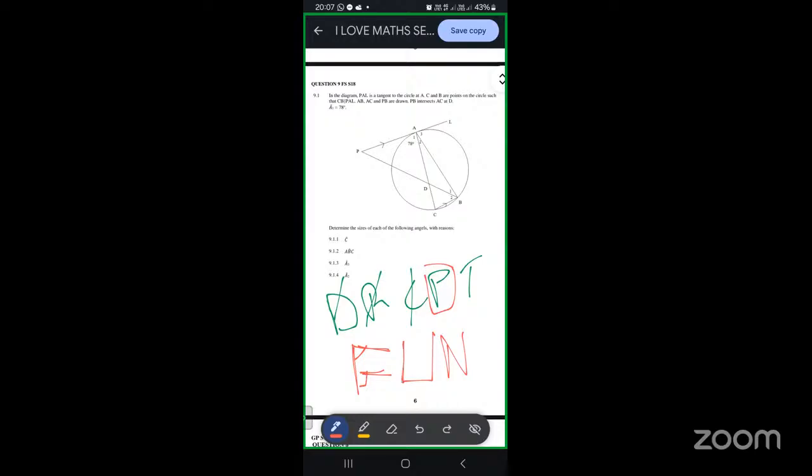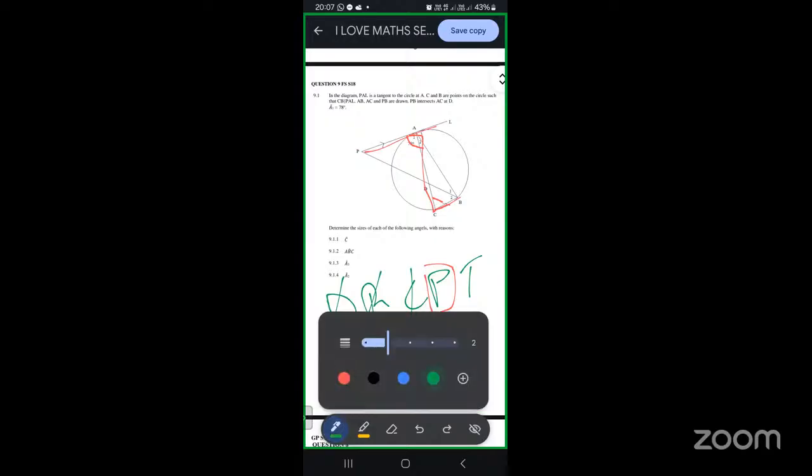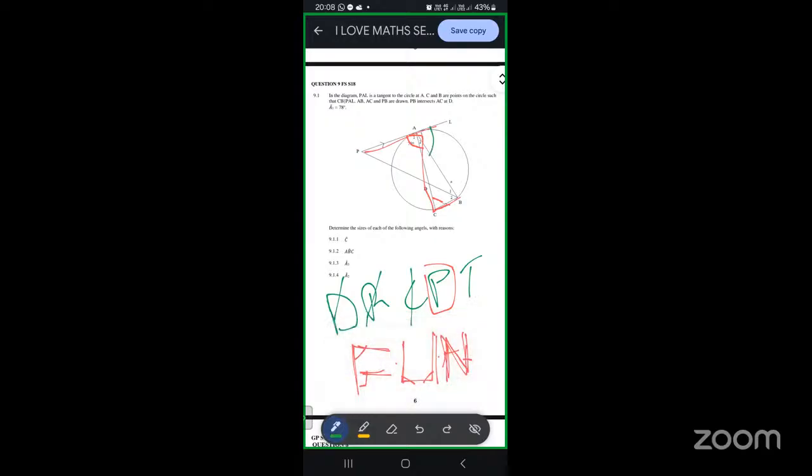If this line is parallel to that line, this angle and that angle are supplementary, they add up to 180 degrees. And then if they form something like a Z or N, this angle is equal to that angle, only if these lines are parallel. So we were given that this one and this one are parallel. Therefore, this angle will be equal to that angle. They form that Z shape, this one. Then we also have something here. This one and this one, they form this Z here. Okay, we are done with parallel lines.